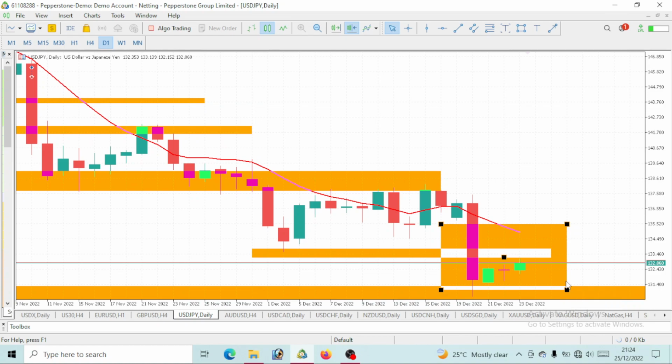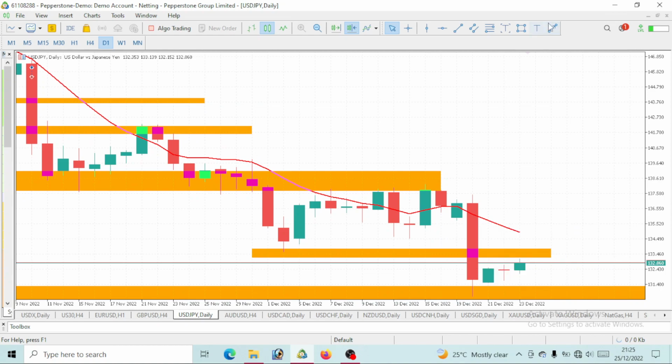And the pullback will be over, right? If you want to go ahead and trade the pullback, then there's no problem about that. If you can grab about 50 to 70 pips on the pullback and you opt out of the trade, then that is fine. But we will just have to wait for a pullback of about 90 pips. Then when we now get the setup to sell, we will go ahead and sell on USDJPY. Above all, we would want to see it go to a level of 133 before we get that drop.